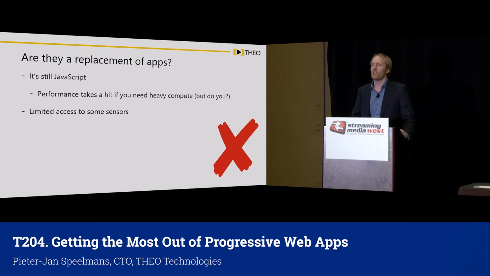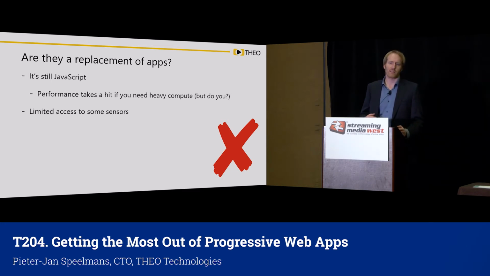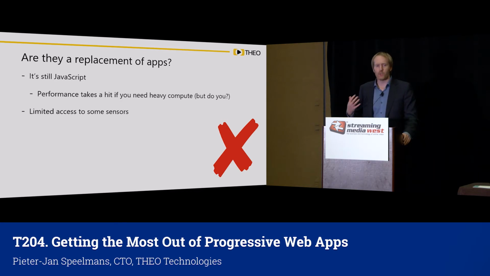An argument that we hear very often is, well, it's a progressive web app, but it's still JavaScript. It's not the same as if you're running native code. And that's indeed true. You will take a small performance hit, like you have when you are running JavaScript. But then if you look at the alternatives that a lot of other people are using, they want to simplify their app approach as well. They look at things like React Native or NativeScript, and they develop their application in JavaScript and then just build it into a native application.